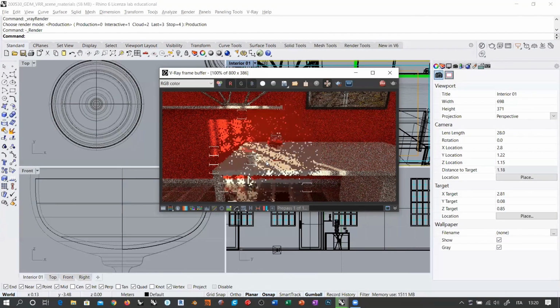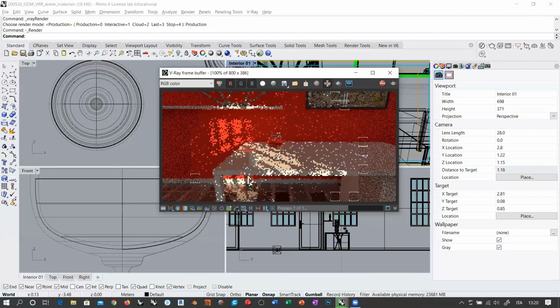Well, while we're just waiting, you see these buckets here moving around in my scene. They are 8, and the amount of buckets depends on the amount of cores that you have in your CPU. So if you create a CPU rendering, like I'm doing right now, the amount of cores that you have corresponds to the amount of buckets that you can render at the same time.